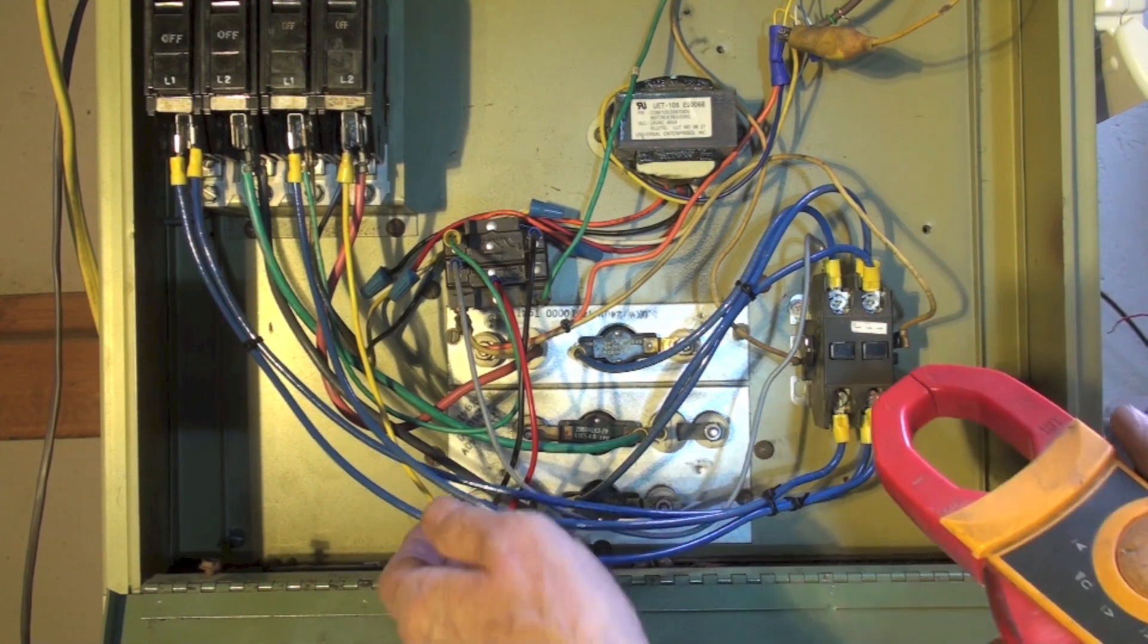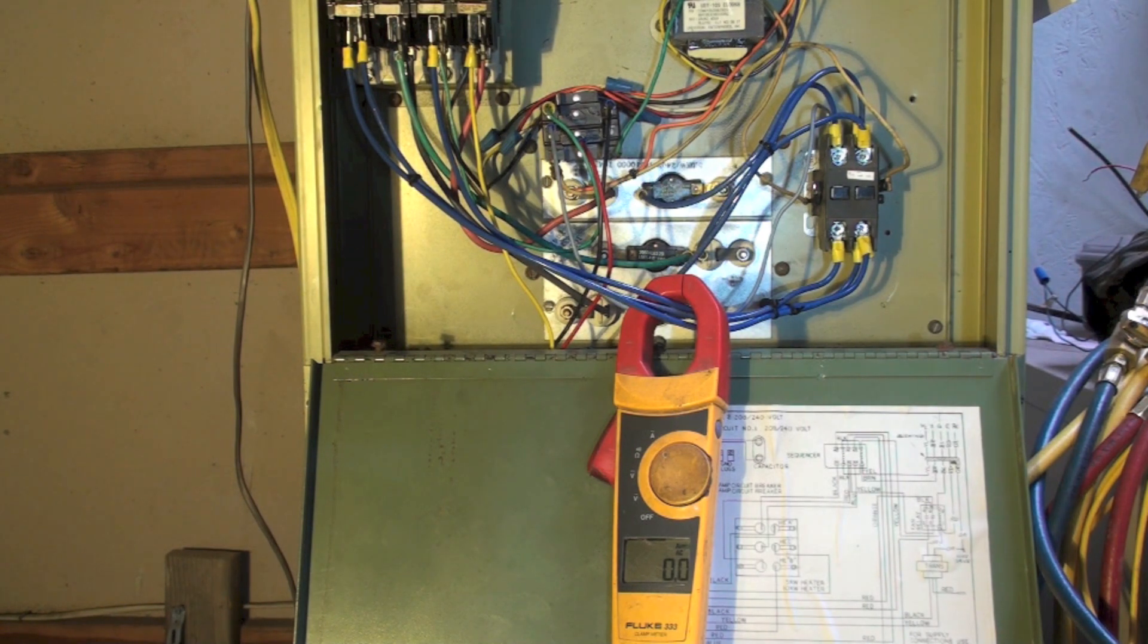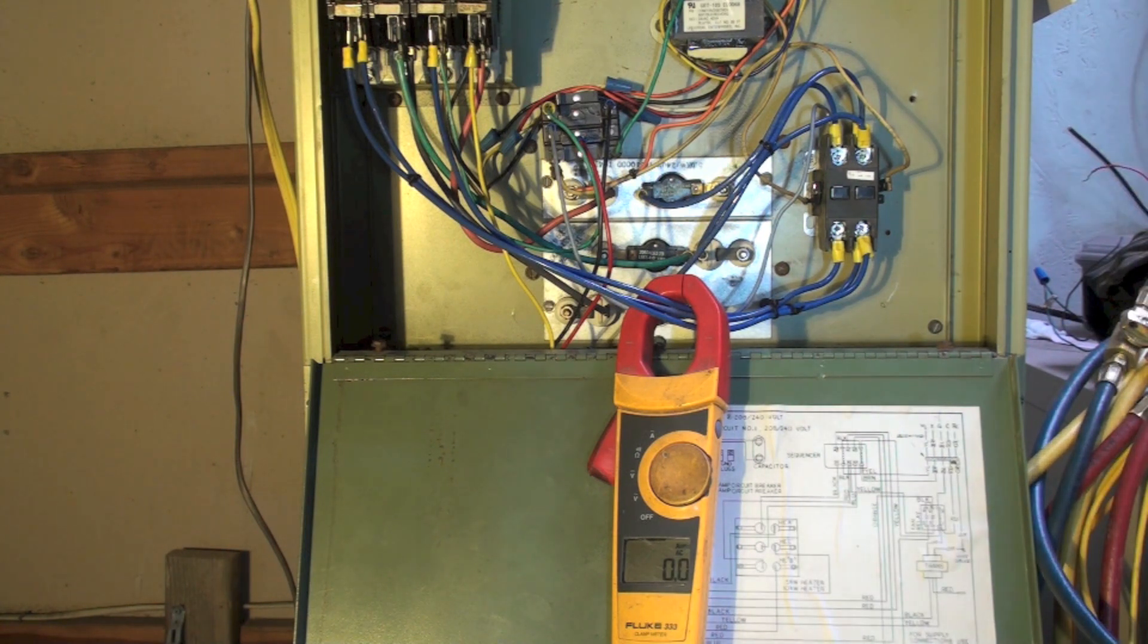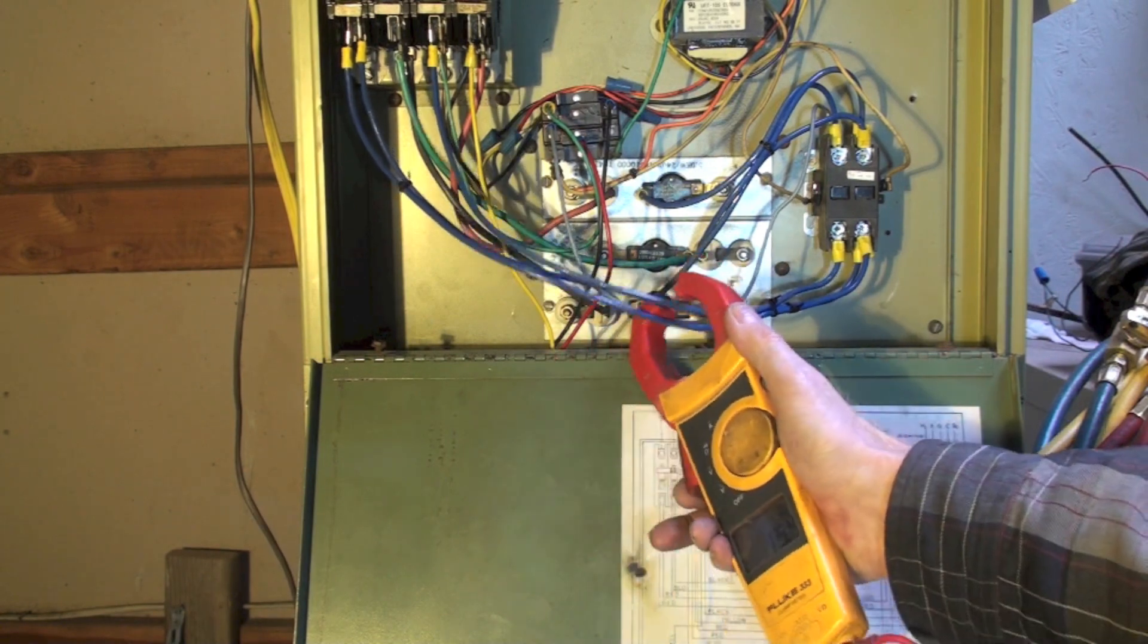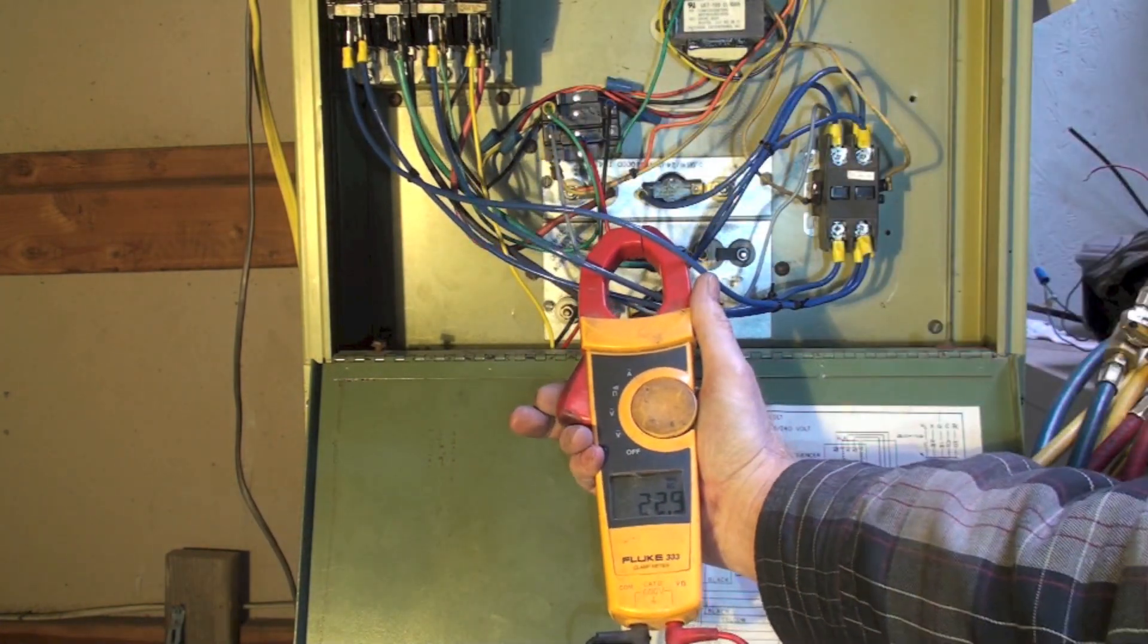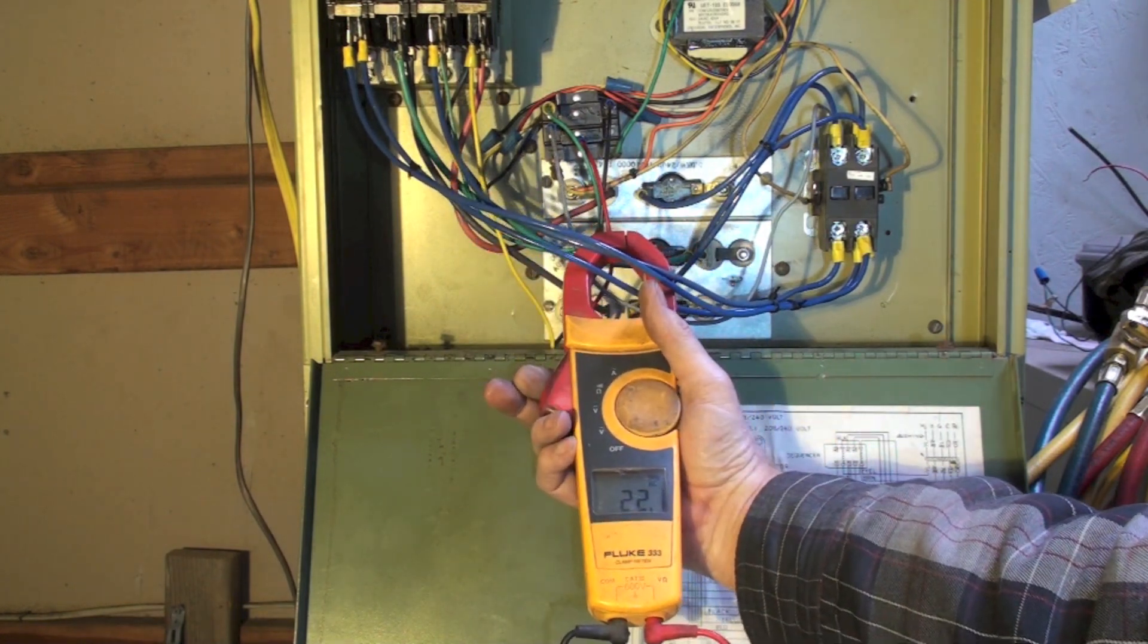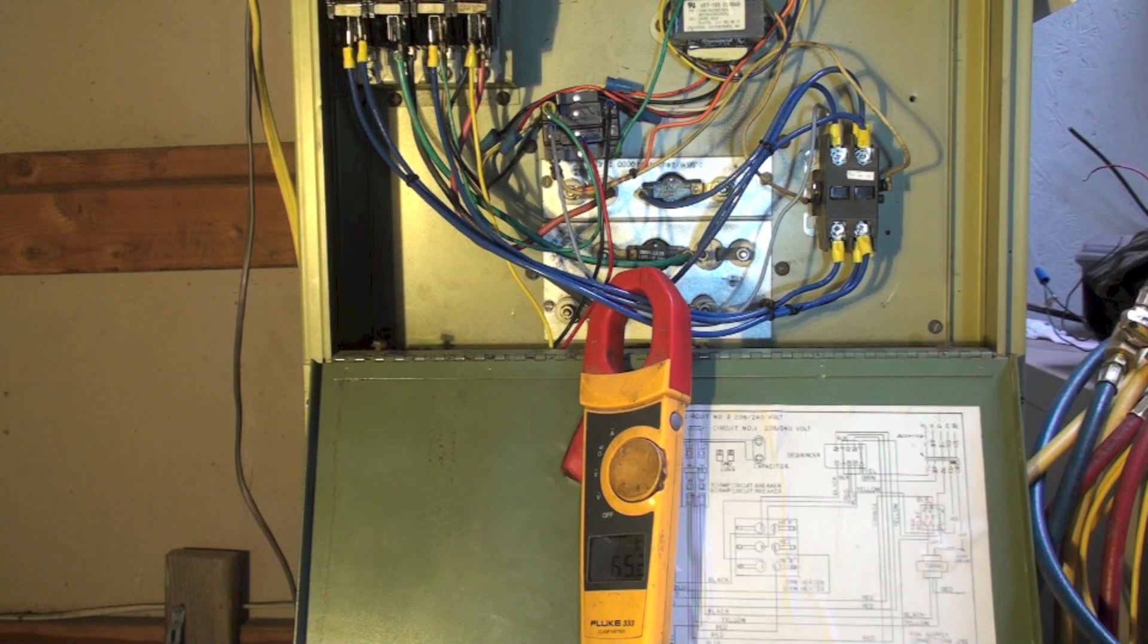So I'm going to go ahead and I'm going to clamp all three of these wires. Now I've also replaced the limits that were failed, and so we're ready to go. This is going to immediately put the amp draw up to the normal amps. Okay, now I just jumped it is all I did. Now you see you're running about 66 amps. Now if I go to each one of these elements, I got 19 there, 22 there, that's interesting, a little bit different, and 22 there. So the total comes up to the 65.